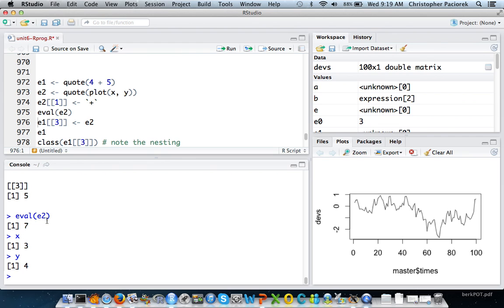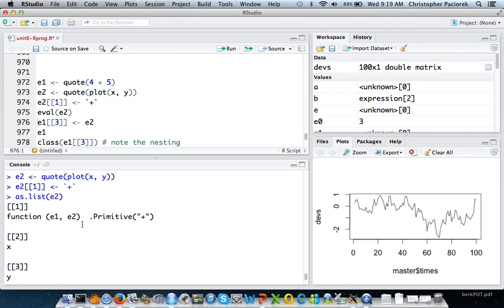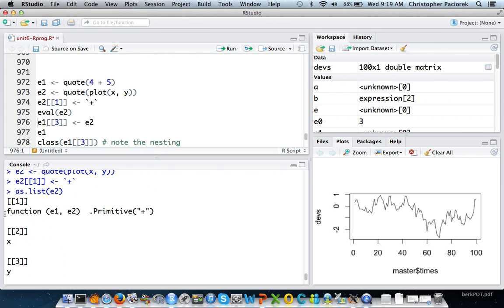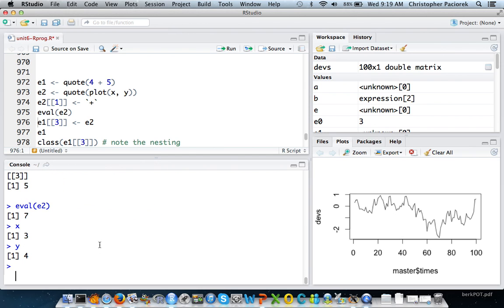So it was able to evaluate this E2, even though the parsing gave us this somewhat more involved expression for what the plus is than just simply the plus backtick. Although actually, if we just look at the plus, we can see it just gives us that language. So that's actually the same thing as was there.